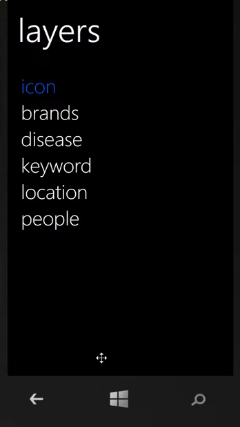The options are the icon layer, which displays an icon representing the topic of the first cluster at a given location, the brands layer, which displays a company name found in a cluster at the corresponding location, the disease layer, which displays disease names found at that location, the keyword layer, which gives keywords found at that location, the location layer, which just gives the location name, and the people layer, which displays a person's name found in a cluster at the corresponding location. I will now select the disease layer.